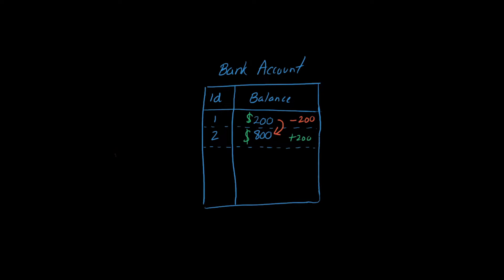In this case it's happening on the same table but that's not always the case. Maybe there's multiple tables you want to perform this operation on or maybe there's a third element here where you want to create a transfer request in some other separate table. In this example we have two things and these two things need to succeed either together or fail together. You can't have a scenario where you only decrement the first row but don't increment the second because you'd have a mismatch. If you don't decrement this and you increment this, the balance here would be $1,000 and this would still be $200, and magically whoever owns this bank account suddenly gets $200 for free.